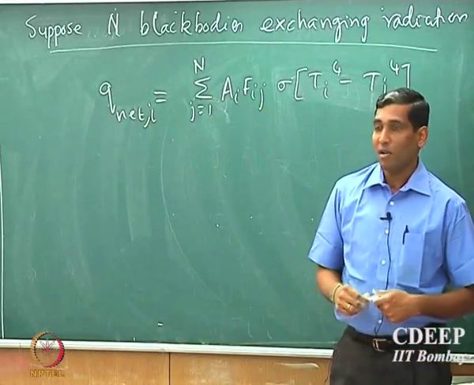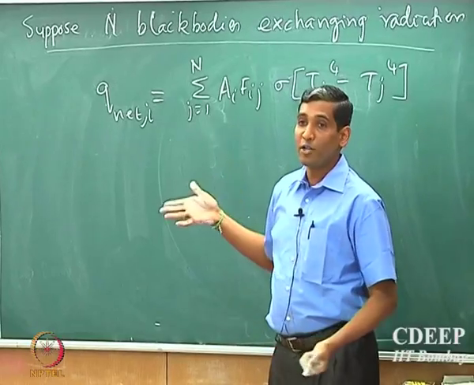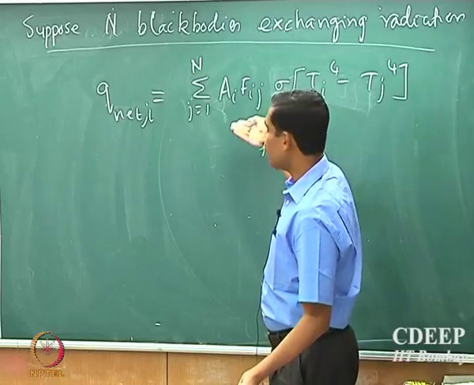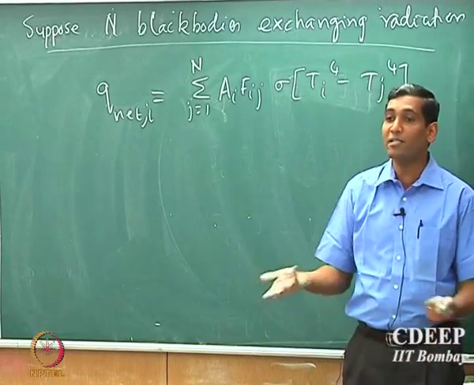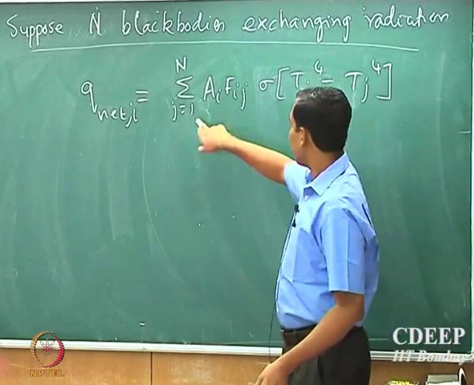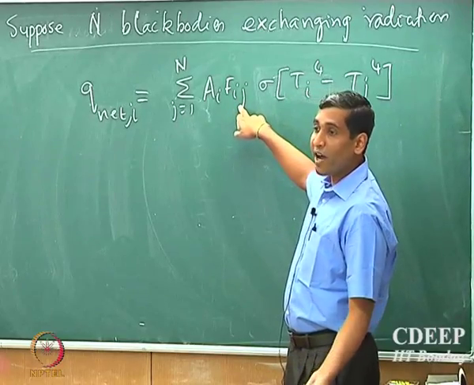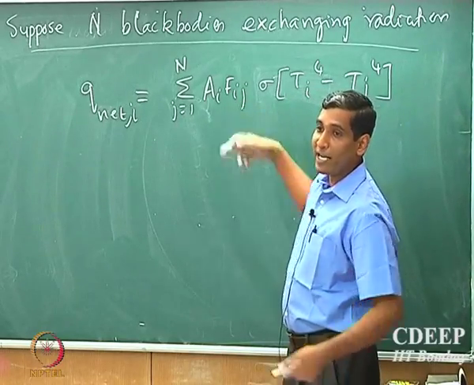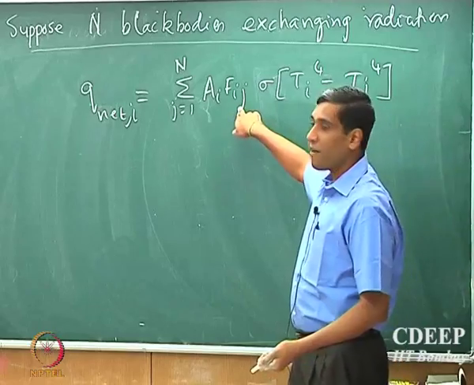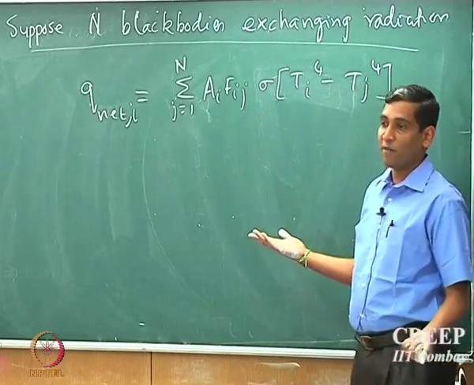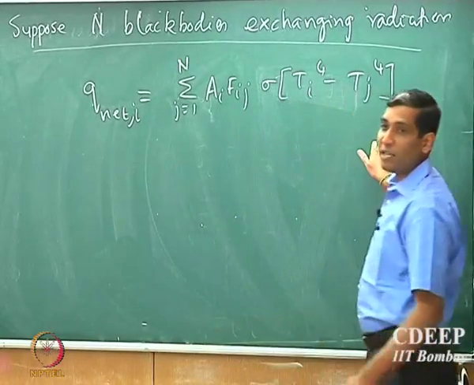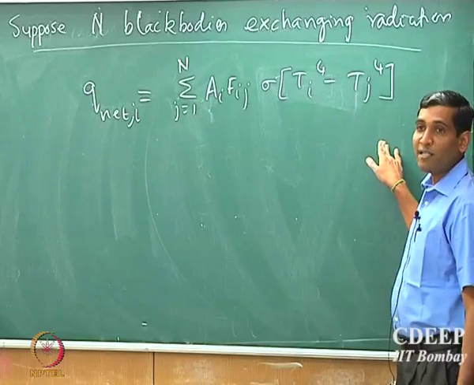Okay. So without loss of generality, we have written this formula. You don't have to assume that there is no radiation exchange between itself. So that's also accounted for here, because J equal to I would be Fii. So that accounts for radiation exchange with itself. So if it's a convex surface, then Fii will be 0. If it is a concave surface, it's not 0. So this is a general representation of the net radiation exchange with n surfaces.